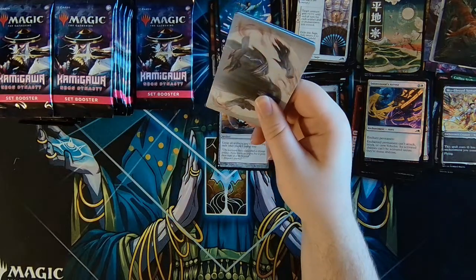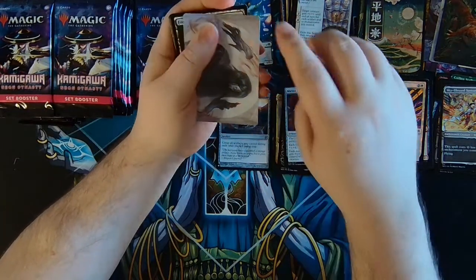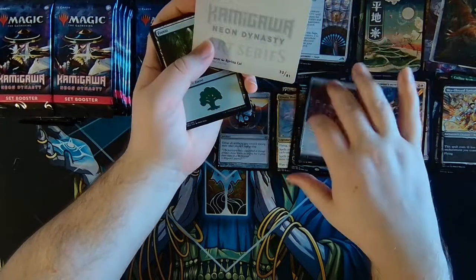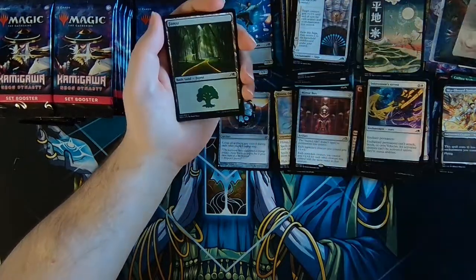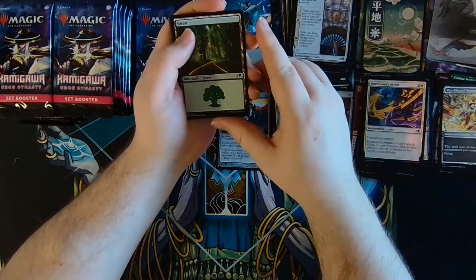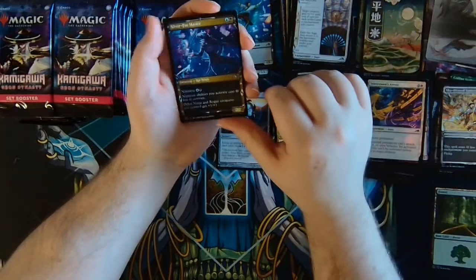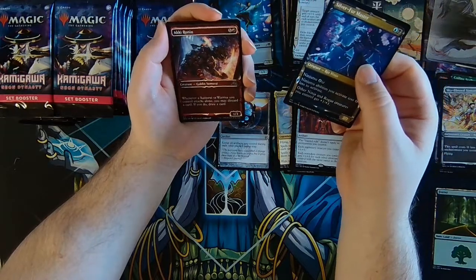Is it a list card? Is it not a list card? We'll find out. We've got Clawing Torment, excuse me. Art card. Regular Forest. It's kind of lame. Put that down here. Silver Fur Master. Splinter gets a showcase art. And Aki Ronin.